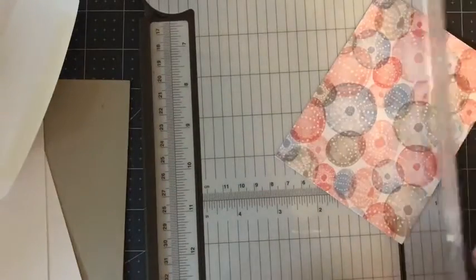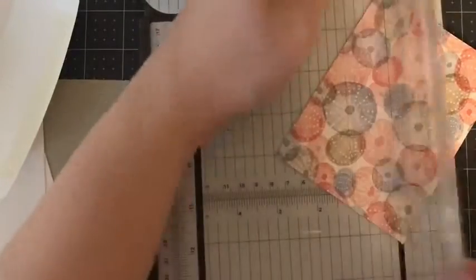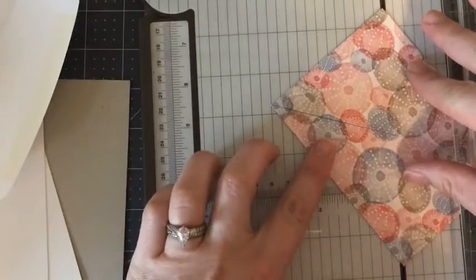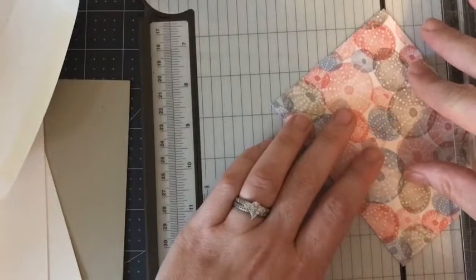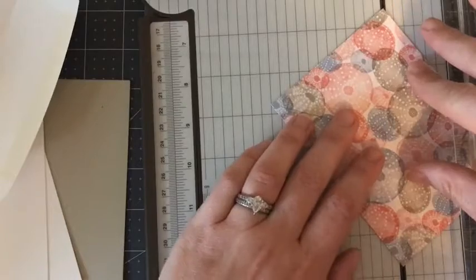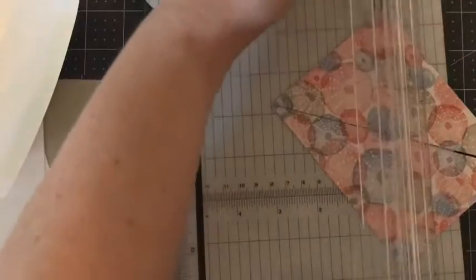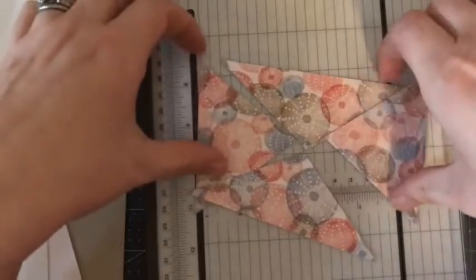Okay, and then cut it on the diagonal, okay? Now you're gonna rotate it so that the other corners are in the track, and make sure that that paper corner is lined up as well so that you get an even cut, okay? So corner to corner, hold that paper in place and cut, okay? I think I did it right, yep. It's always nerve-wracking, but it's a really cool result.